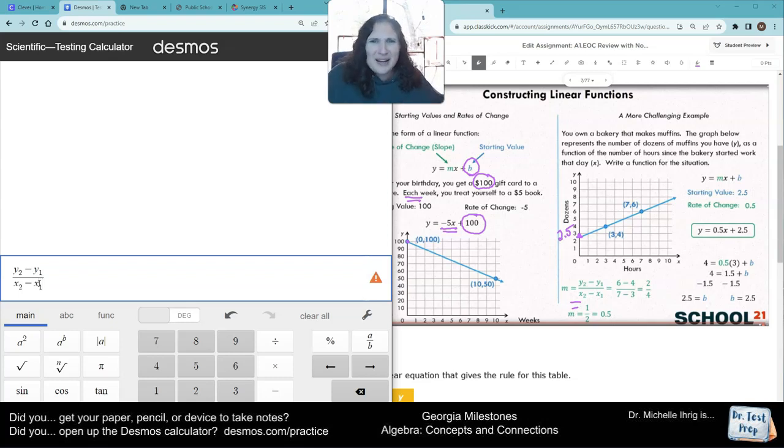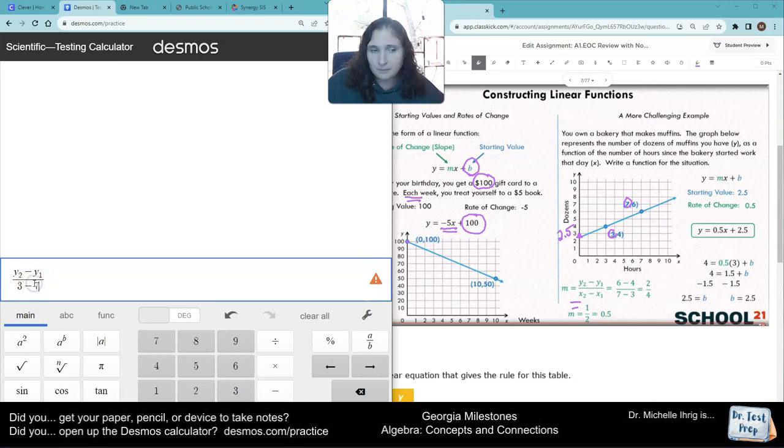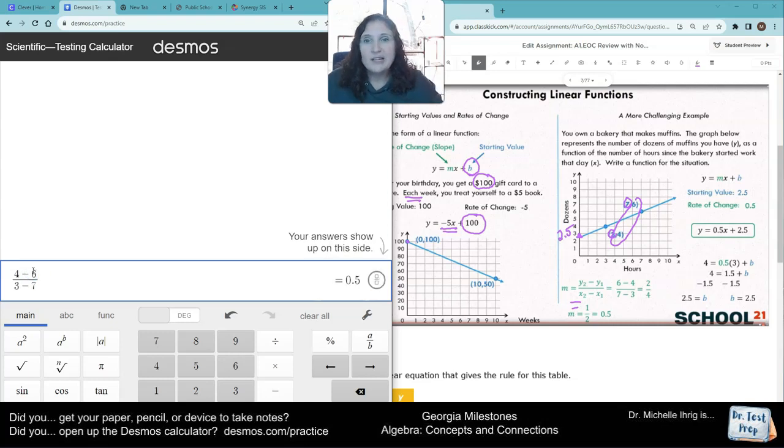So now it's like, well, what's my x and my y? Remember, just like the alphabet, A, B, C, D, E, F, G, x comes before y. The same thing happens with coordinates. So if I look here, my x's are 3 and 7. So I'm just going to change this to 3 and 7. I like to go in order. It doesn't matter if you did 7 minus 3 as long as you maintained it. And then the y's go on the top, and that is 4 and 6. So I'm going to put 4 first here, and 6 here. And look what happens. It gives me the slope. In this case, it wants the slope as a decimal, so that's where the 0.5 comes in.